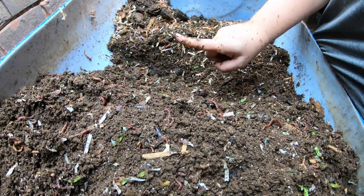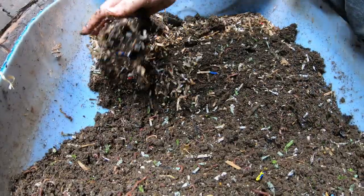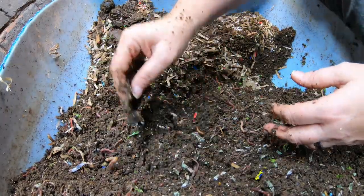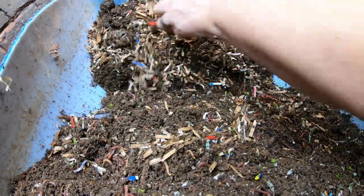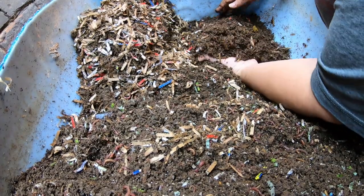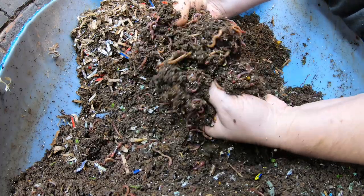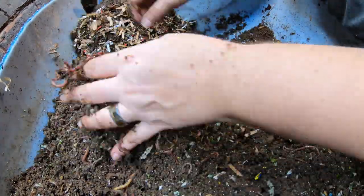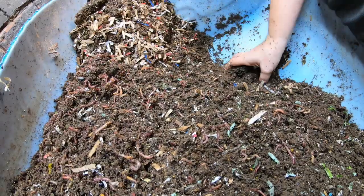Let's take a peek and see what the feeding from last time is doing. They got my canning scraps — some peppers, tomatoes, and things like that, which are perfectly fine for the worms. They do not perceive capsaicin the way that we do, and the tomatoes are fine as well. Do we have a worm ball? No worm ball, but that's a pretty good concentration of worms there. Being that it's been three or four weeks since the last feeding, it's not really to be expected that we'd get a nice pretty worm ball.